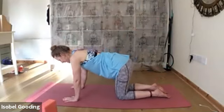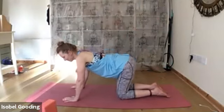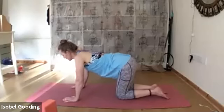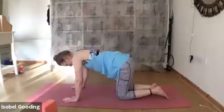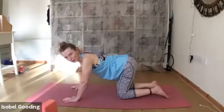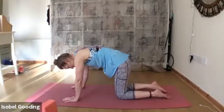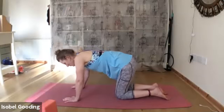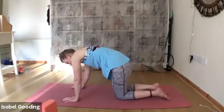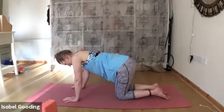Right, so we're just going to cat and cow that spine all the way up and then take it through. Just move that spine, check it all feels okay. Now, if coming down to all fours does not feel great for you, remember you can always put cushions under your knees, cushions under your hands, or it is perfectly possible to turn yourself over onto your back and do exactly the same thing, but lying on your back.